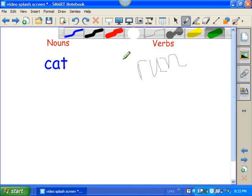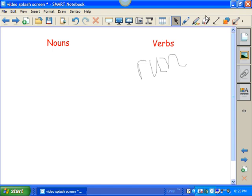Now, one thing that I really like, you may wonder why I want a white pen. Well, there's a lot of neat little things you can do with a white pen. Let me just show you how it works. I'm going to click on it, and I'm going to come over here to the word cat, and I'm going to draw on top of the word cat. Notice now it appears like there is nothing there. But you can use your eraser tool, which is up in your toolbar. You can come over here, and I can erase on top, and I can instantly have this word appear. Kids will think that it's magic. It's a neat little trick.